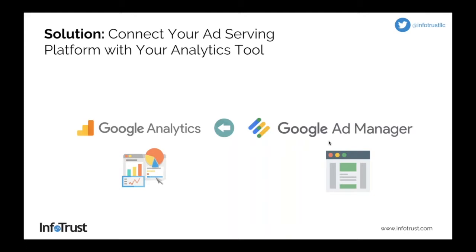The solution in this case, if you are using Google Analytics 360, is to connect your ad serving platform with your analytics tool. One of the benefits of Google Analytics 360 is actual integrations with other premium Google products like Google Ad Manager, which is the previously named DoubleClick for Publishers, or DFP. So in this case, what you can do is send data from Ad Manager about the actual ads people are seeing into Google Analytics to do reporting off of that.